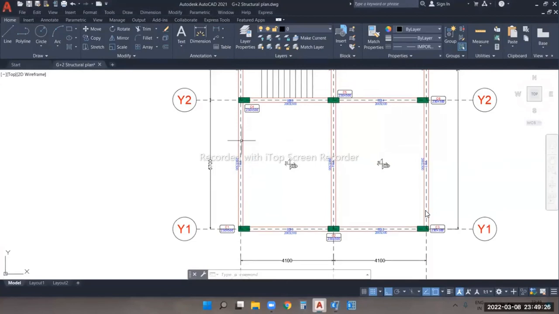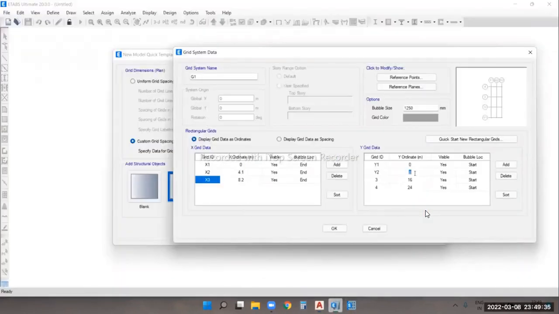Then we have to mention the distance of the y2 grid from the y1 grid. It is 5700 mm, so in meters it will be 5.7 meter. The y ordinate for the y2 grid is nothing but the distance of the y2 grid from the y1 grid, and it is 5.7 as per the structural plan.